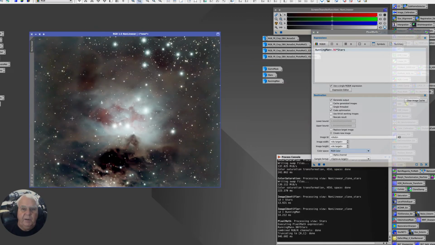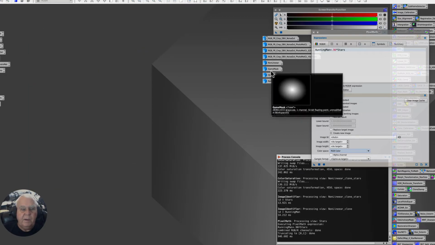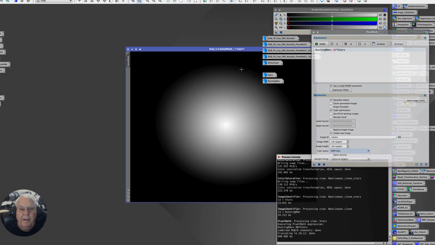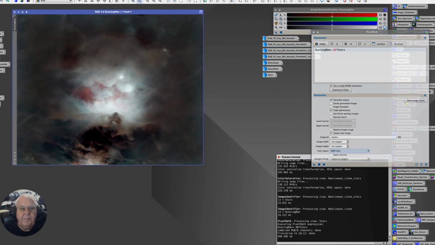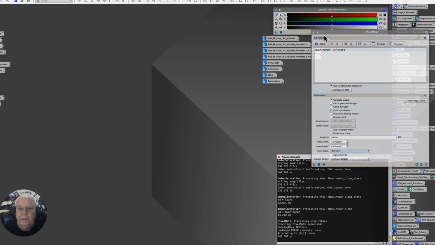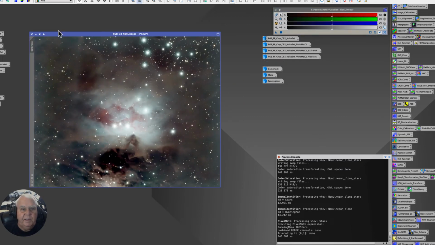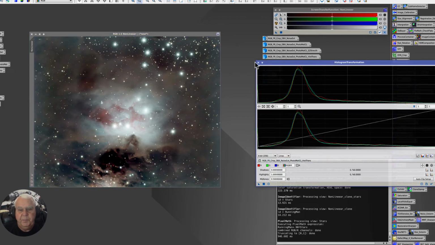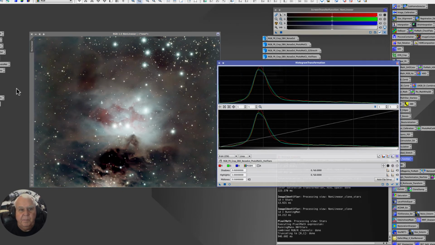There's our, no, we don't want the nonlinear. Let's get rid of this here real quick. Let's go back to nonlinear, and let's go ahead and stretch this again.